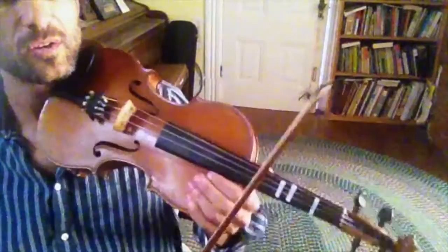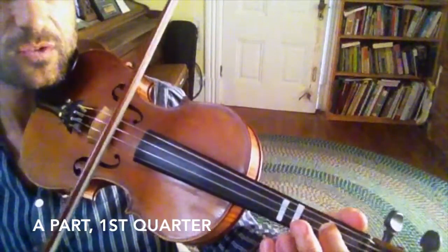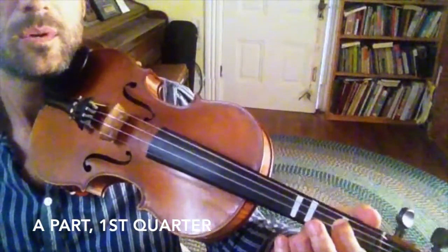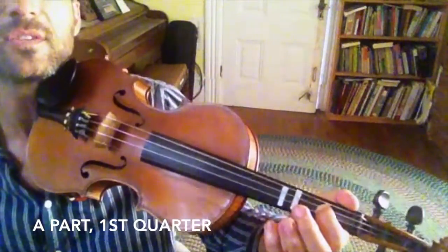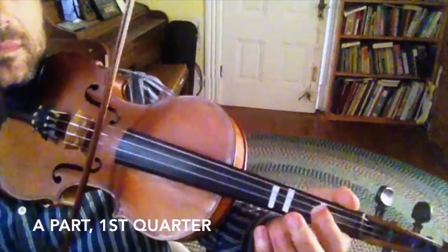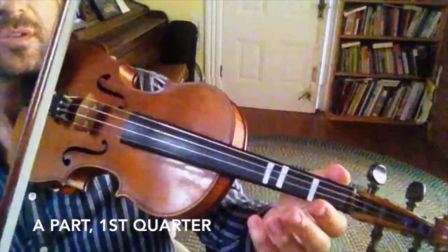Okay, so here we go. First note, first finger on D string, going to first finger on A. There it is again. By the way, all left-hand fingerings are in the comment field below, written out for you. Adding to that, just an open A.